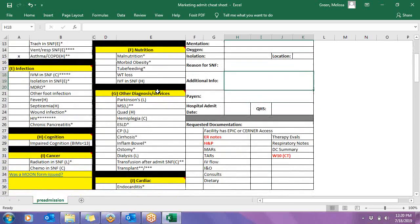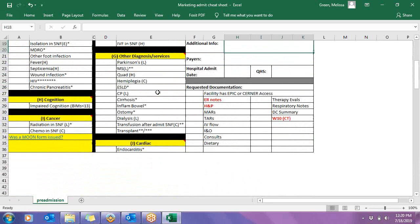From a clinical evaluator standpoint, again, I'm going to stress you're making sure we can take care of the patient, that we have a viable payer, and now you are jump-starting the medical record that will come to us to support the payment that we need to receive to take care of these patients under the new system.